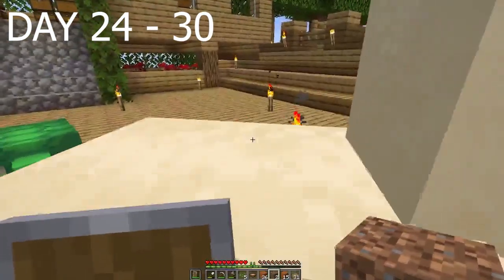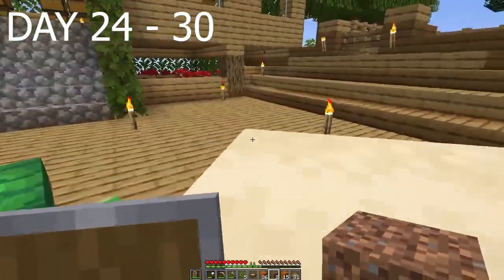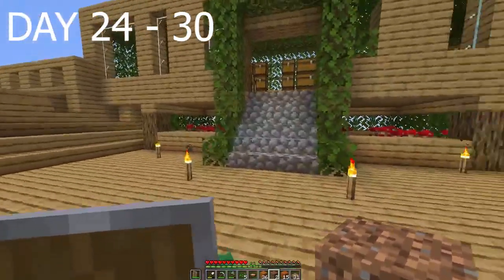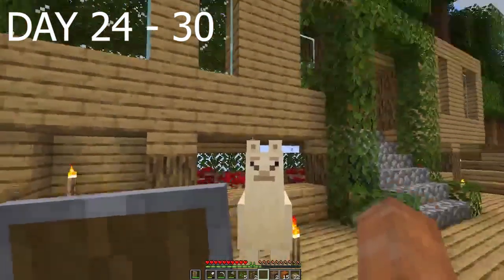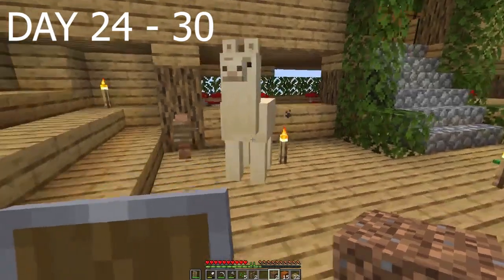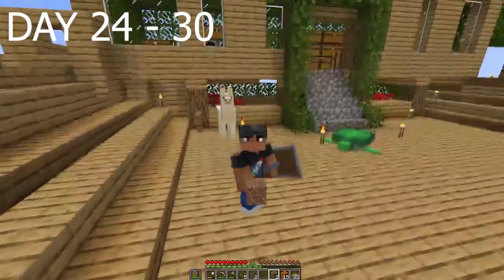So for day 24 to 30, this llama spawned and I wanted to just craft and do a whole lot of building. After I got done sorting my inventory, I put this lady down because I killed the wandering trader, and I decided, you know what, this llama looks cool, so I'm gonna just keep this llama here on this island.